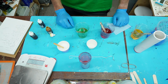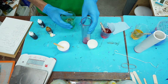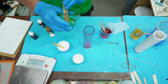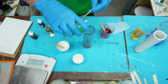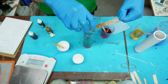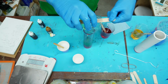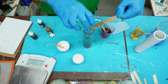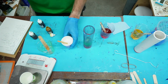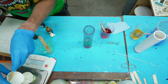And let's see. For the red and green, we're not going to stir it. This will be a better one; I should have done this on the first one, but I only had one PVC pipe this size. So we'll dump the green in first. I don't think it really matters which one you dump in. I'm going to dump some white in this time before I move on into the first color. On the first one I forgot to do that, so it's going to be a little bit more separated. I'm going to get 30 grams of white measured out here.